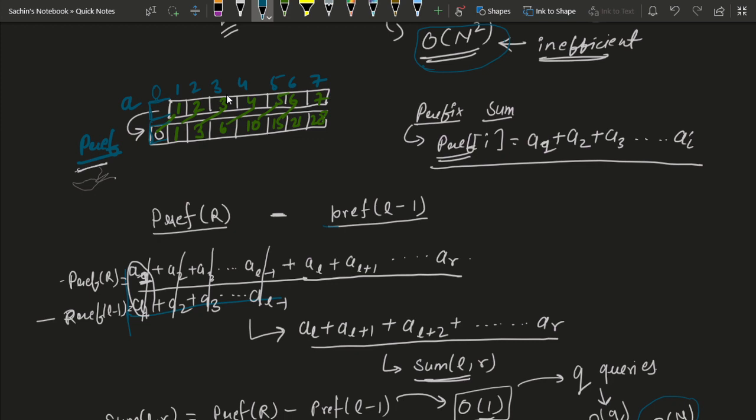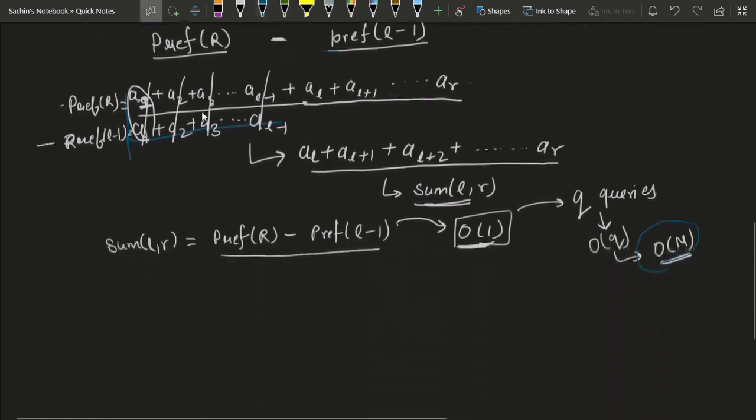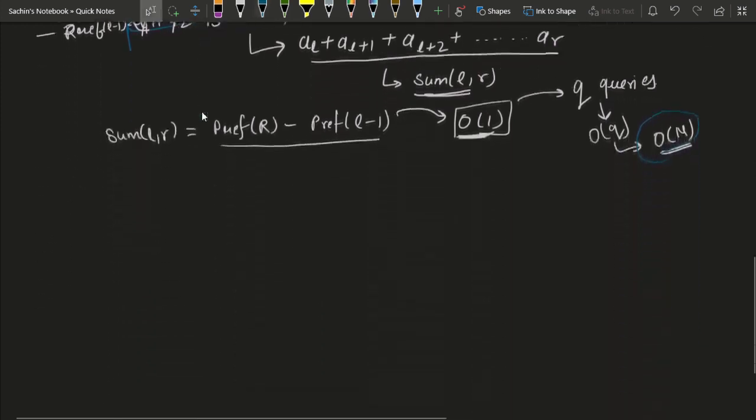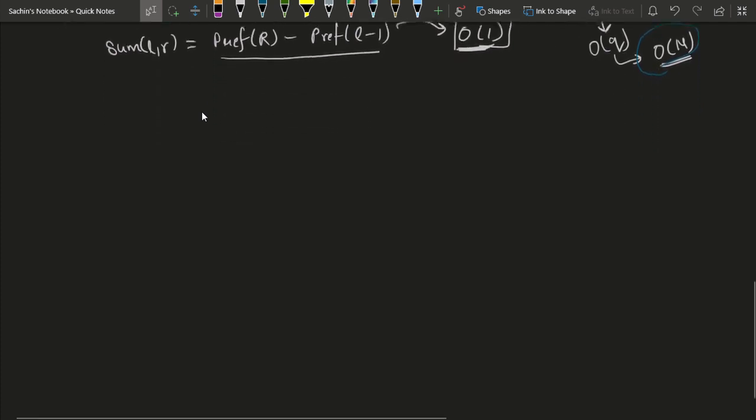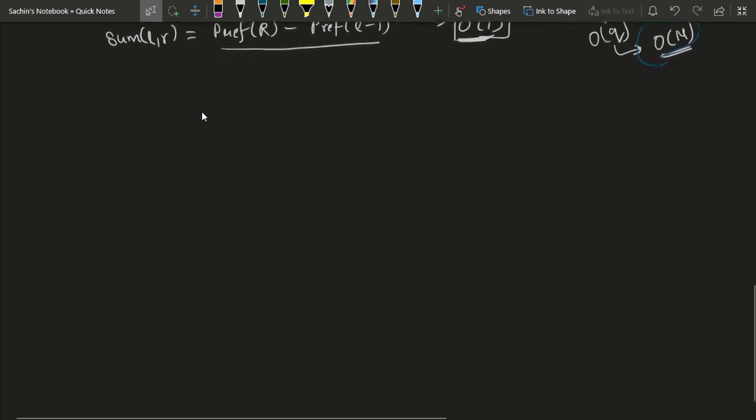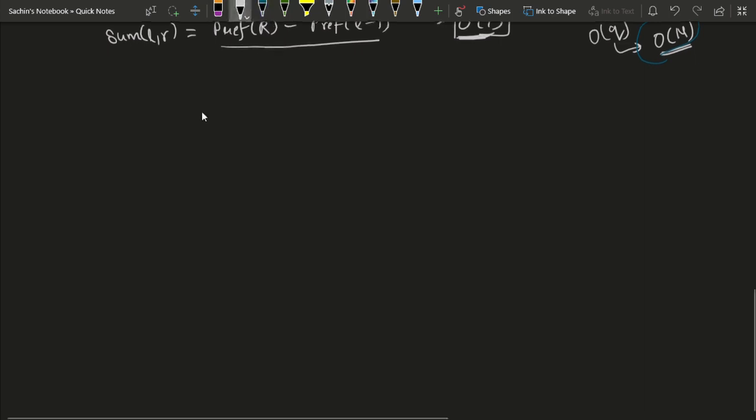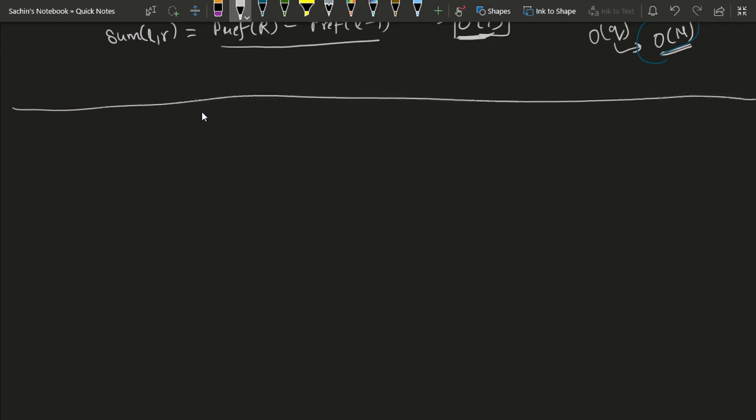Okay, so can we do it only using the prefix sums if we are given only the queries like sum from L to R? Are there any other types of problems we can solve with this technique? So yes, definitely we have other problems also which we can solve using this one. So let us talk about the categories of problems we can solve using this one.